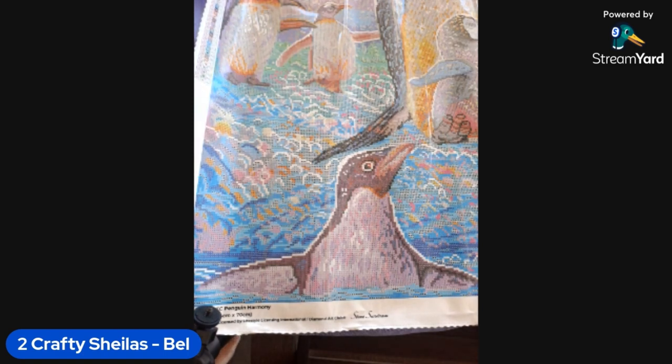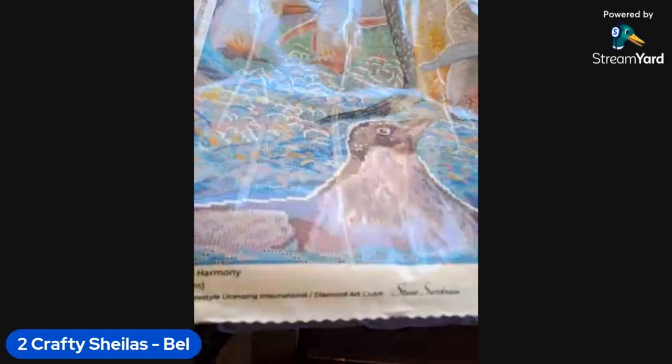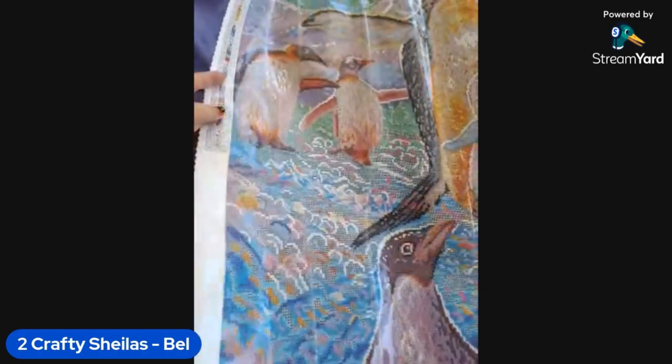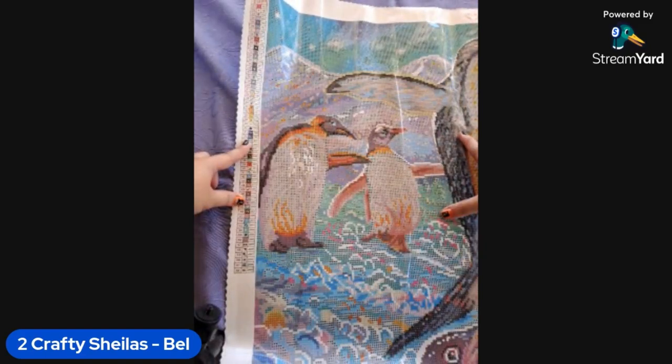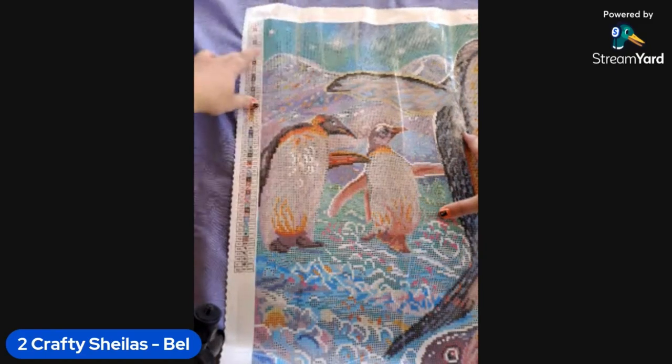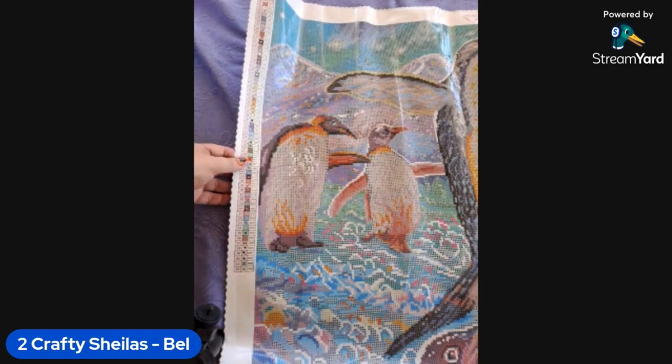All right. Let's just have a quick look at the canvas and then I might roll it back so that we can flatten it down. Look, it will flatten on its own, but just for the sake of recording, I'm going to help it along a little bit more. So moving up, look at that. Just the detail. That is spectacular. So you can see while we're here, we've got a legend on this side, which goes two-thirds of the way down the image. Awesome.